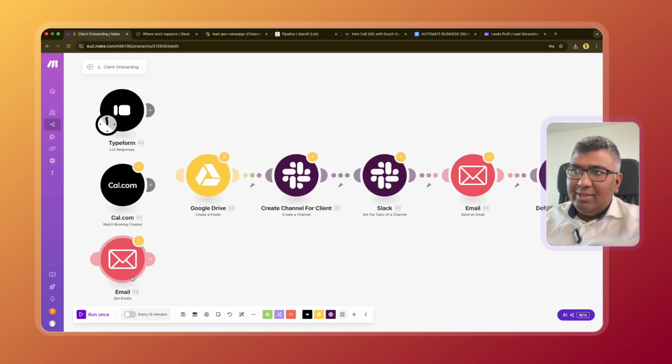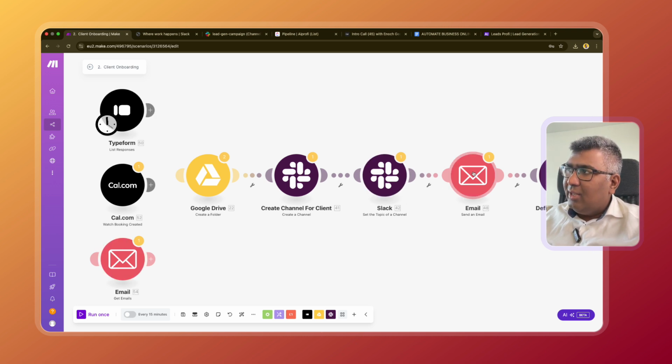This is where you get the leads, and once you have the leads, this is where the client comes in. Once you have the client information, you're going to set it up in Google Drive as a new folder, create a channel in slack.com, and set up a topic, because every client has different topics and different categories.